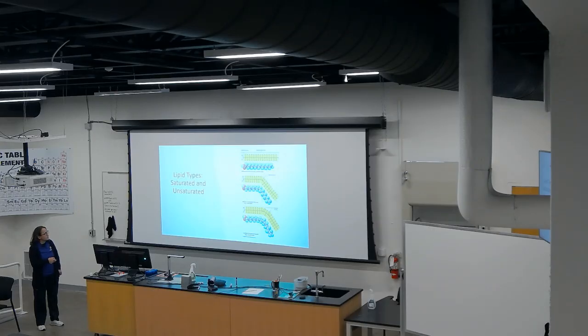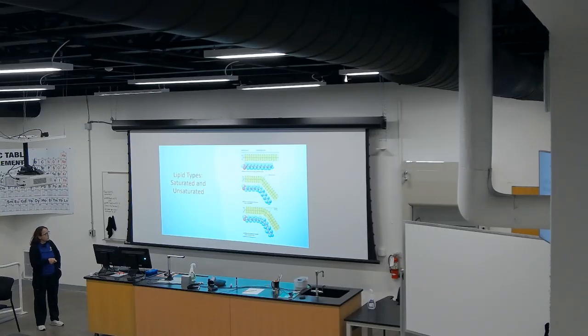Now, this molecule, which is similar to this, has a bend in here. So all of these are single covalent bonds, and here you have a double covalent bond. When you have double covalent bonds, you can create a little bend in your molecule. In this case, this is oleic acid. And this structure, since it has this bend, is less rigid, and it will not clog your arteries. So this is what we call monounsaturated, because you have only one double covalent bond.